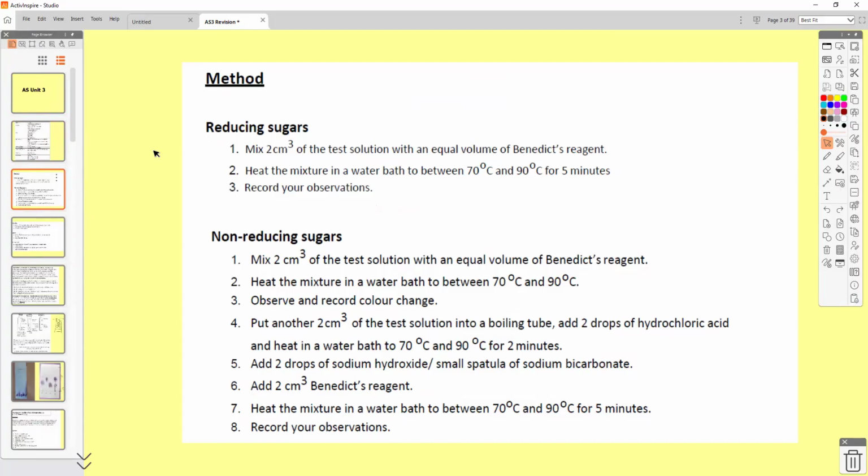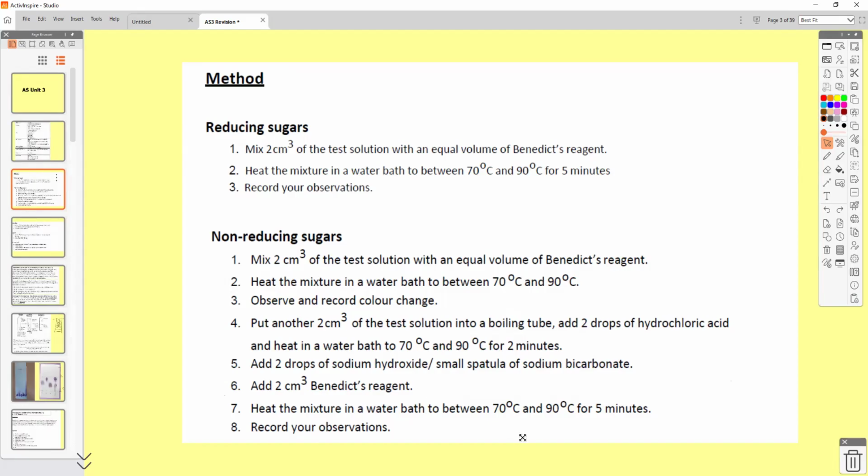So with each of the food tests, you can see the method there. So you've got reducing sugars, which reduce Benedict solution from its blue color down to an orange or sort of brick red color, depending on the amount of sugars that there are. If it doesn't test positive for reducing sugars, then you would test for non-reducing sugars, okay, which is essentially you treat it with hydrochloric acid to try and break it up, and then a little bit of sodium hydroxide to convert that back to neutral pH or neutralize it. Then again, you just do your Benedict's test.